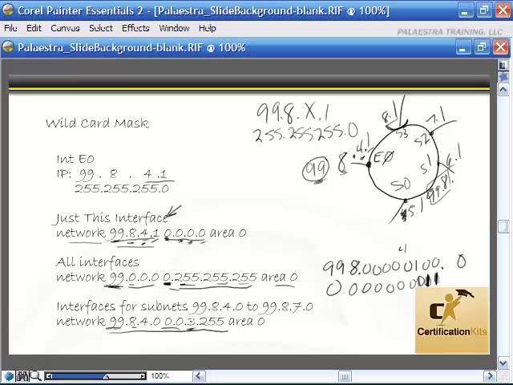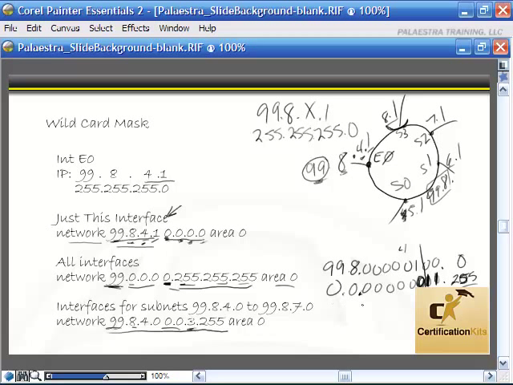Let me try that again. It's right there, 1, 2, 3, 4, 5, 6 zeros. And then the 2 and the 1 turned on gives us 3. And then this last one would not be a 0, it would be a 255. All right, much better. So we've got 255 in this one, which is all 1s. So basically, the 1s start here and go over. It's the opposite of what your subnet mask would be.